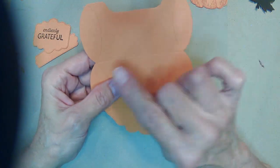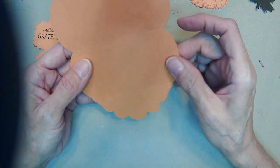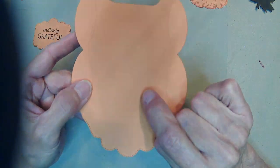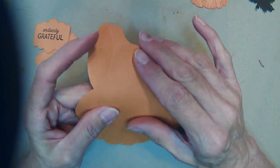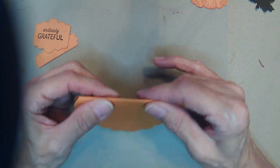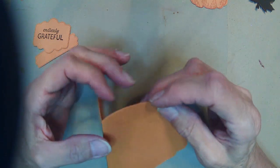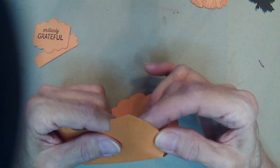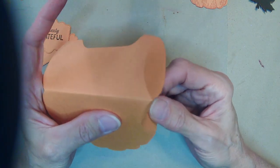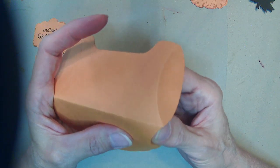Okay, so everything on here is already scored for you. It has a nice little area that guides you where you could stamp your image and get it right in the middle. And I'm pretty sure we could go even a little further and maybe cut that center out and add acetate, if you wanted to make a see-through one. Maybe we'll work on that. Not tonight. Not with this one.